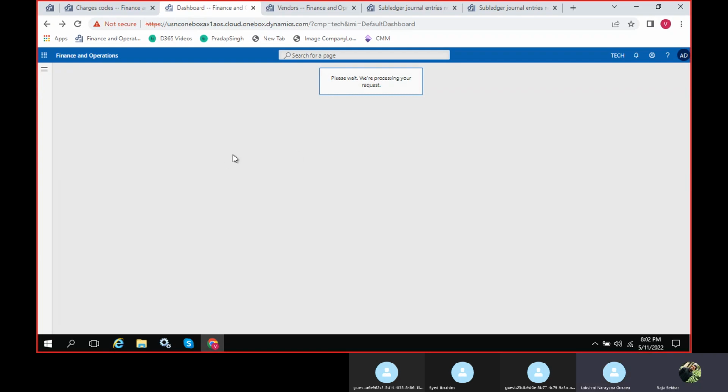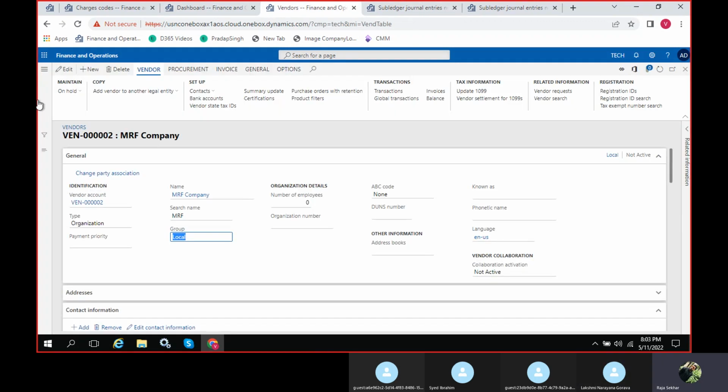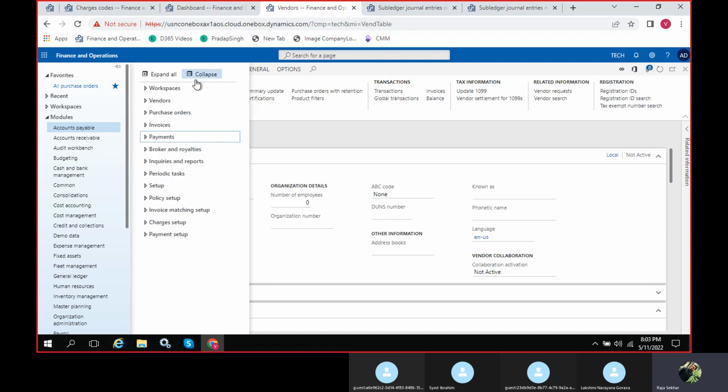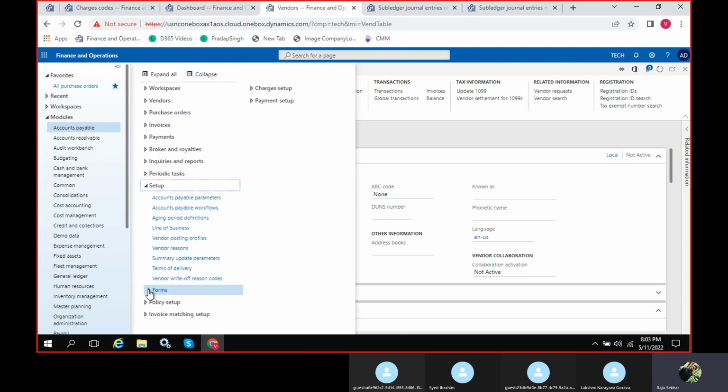Okay, Rashika, in setup we have seen some forms. What is that exactly? In the setup, we have seen some forms, right? What are those forms? Just a minute. Where is it? Setup forms.